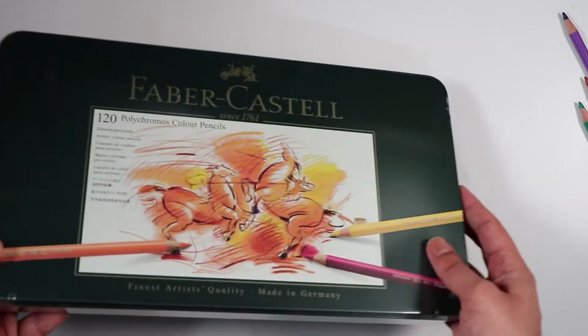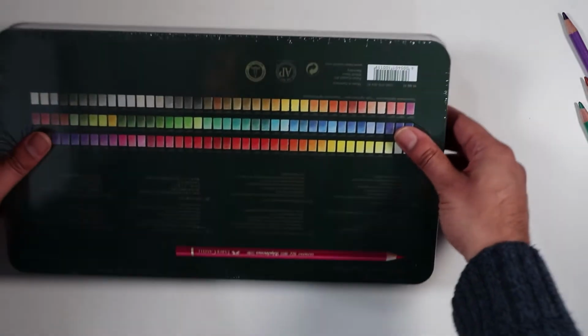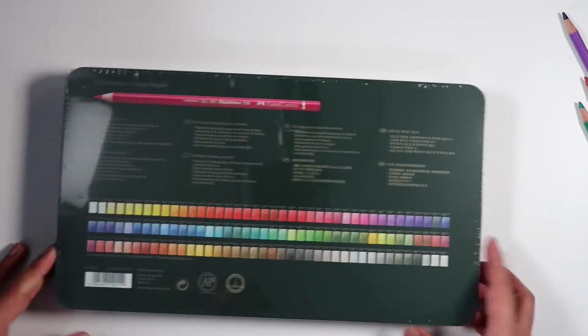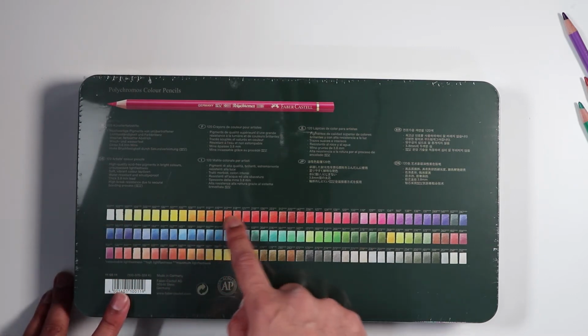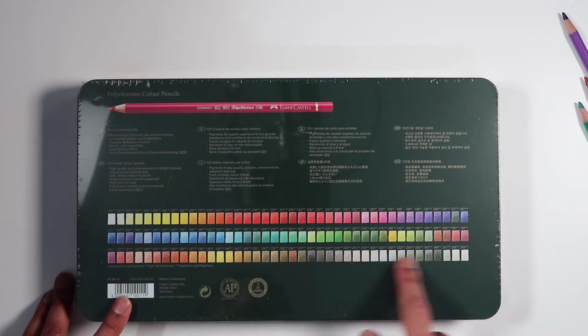And let's have a look at this tin. So on the side, nice and flush. On the back, we've got that beautiful colour range. So I think, let's have a look at it the right way up. That would make sense, wouldn't it? Yes, it would. Okay, right. So this one over here, 120, so if this is the entire beautiful colour range, 120 different colours, got some nice greys going on.